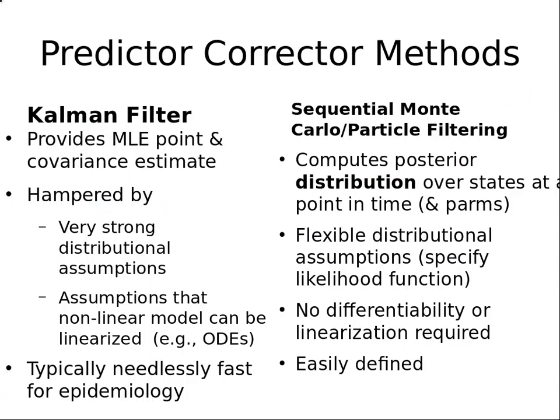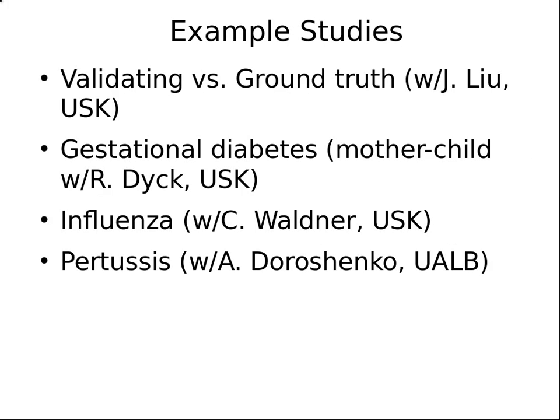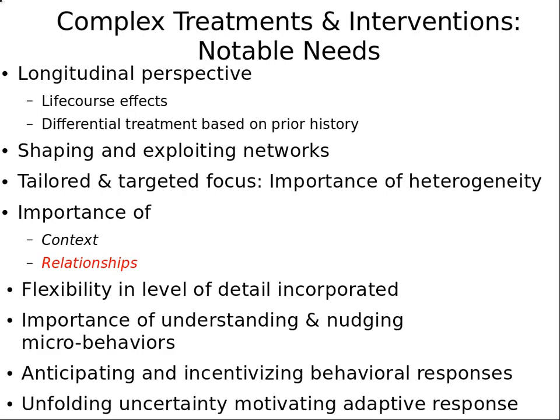So we're applying these types of approaches with two key methods. The main one we rely on is the particle filter, because it has far less onerous assumptions, it's much more flexible in the types of models to which we can apply it, and it's very easy to capture in multiple methods. And we're applying these across a variety of conditions.